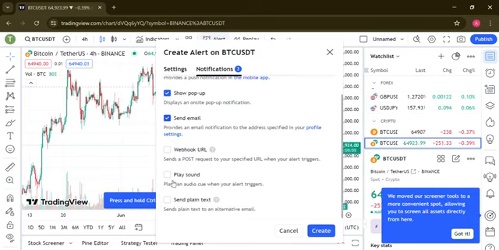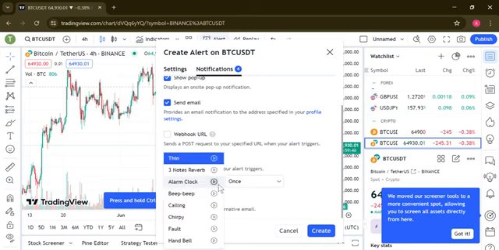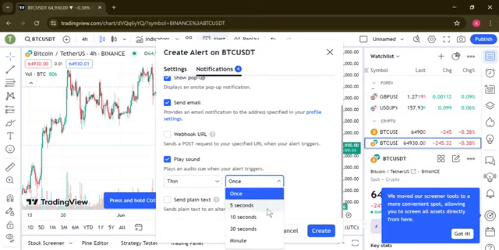So, I also click on the play sound button. That is, when the alert is about to come alive, it is going to play sound for me. I will also select on that. So you click on the type of one that you want, whether you want alarm clock or calling. Let me leave it at 10. You click on it, like if you want it once or you want it for 5 seconds, let me just leave it at 5 seconds.